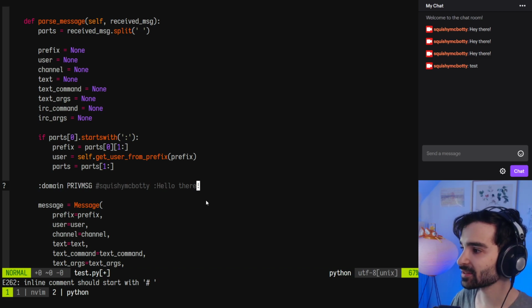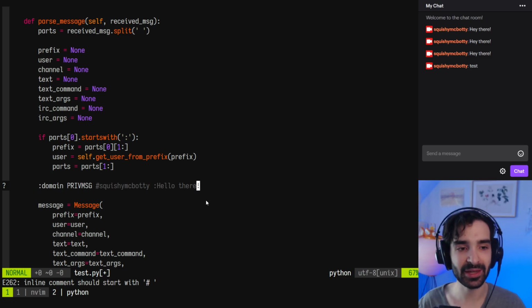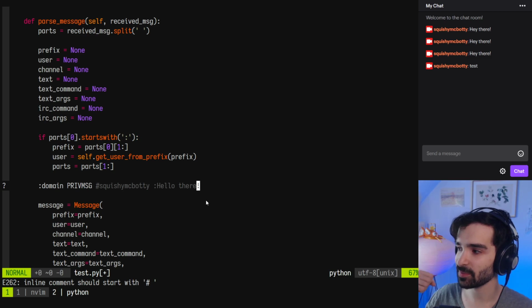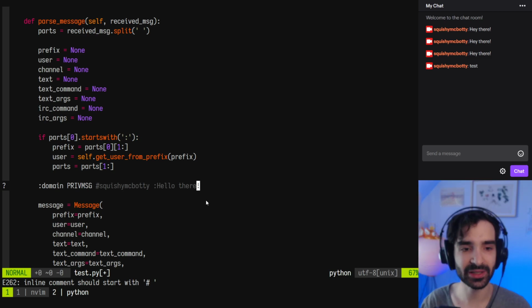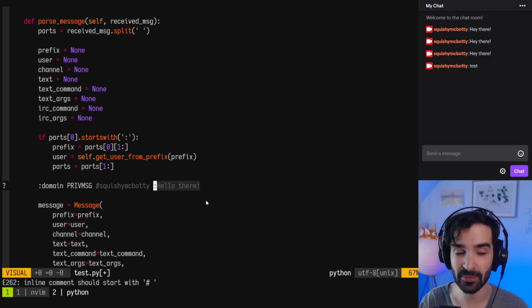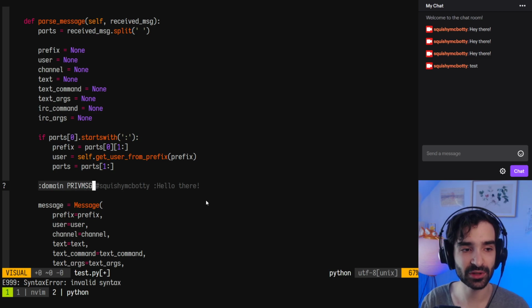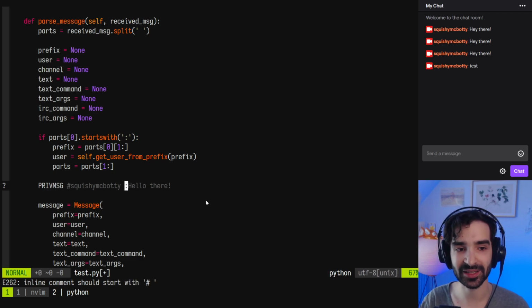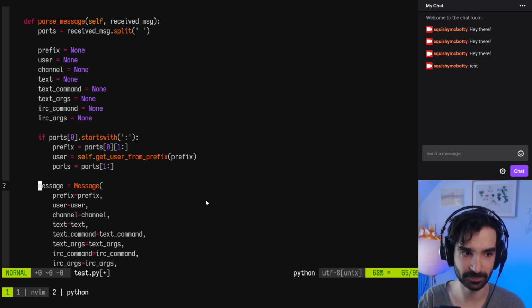So basically the point I'm trying to make is that another way we can simplify or take stuff out of this message is at the end. If we do have a message, it'll be this colon thing and it'll say the message. So this will be at the end. If it's at the end, we're going to simplify. We've already taken off the domain, and we can simplify it even more by taking off this text, and then we have the text as well.